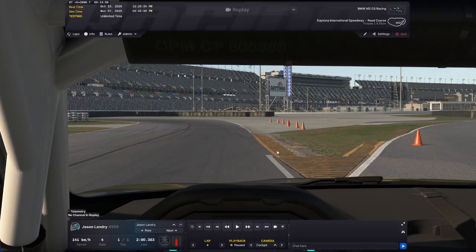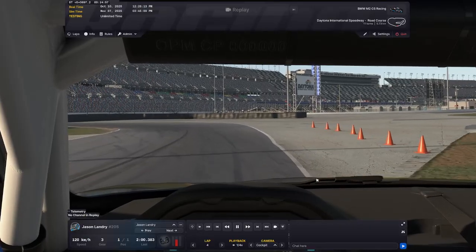I want my two right tires on this little rumble strip. These rumbles are pretty safe. It's the big teeth curbs that have a lip on the edge. Those ones are a little bit sketchier with this car. But here you can get your two right tires on this curb, open up the corner as much as possible because there's a big long straightaway after it.